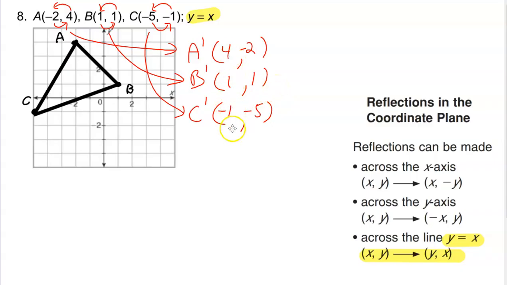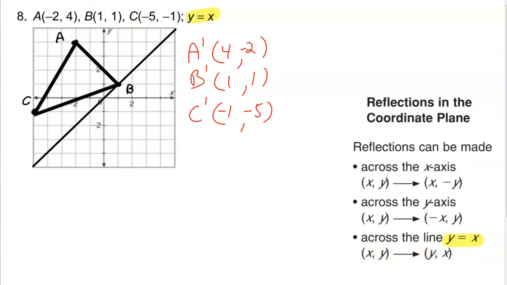And again, you can just plot these points and you'll get the answer. Also, you can still count from that diagonal line. So here's the diagonal line, but you got to count sideways. Okay? So I'm going to show you that. So here for A prime, I've counted 1, 2, 3 for the distance to the diagonal here. And then I'm going to count 3 again, 1, 2, 3, to go away from the diagonal.